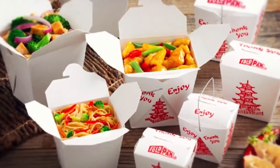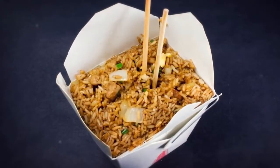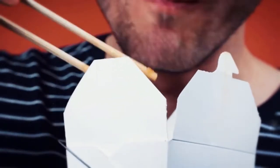Chinese takeout containers are not the most convenient for eating out of, especially if you don't favor chopsticks. They tend to be deep and narrow, but most people are unaware that these containers have a secret feature that makes eating from them much easier.